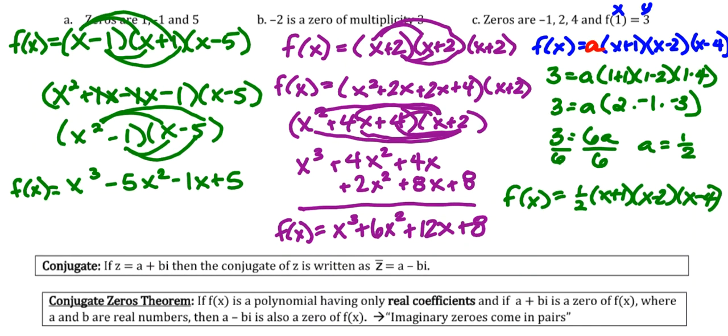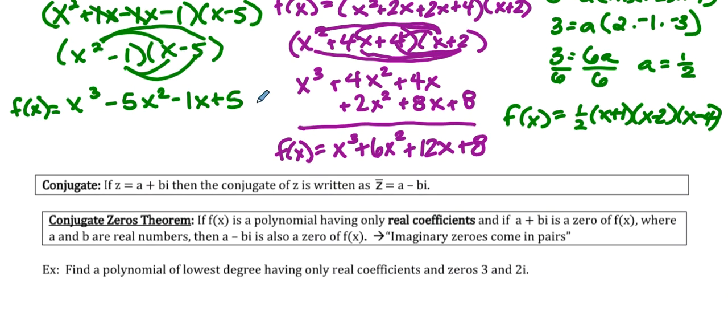Okay, let's talk about the conjugate. The conjugate of a term is going to have the same first value and the opposite of the second value. We have talked about conjugates in trig. We talked about conjugates with roots and with i's, and it's going to happen in this case with imaginary numbers. So if I had something like 2 plus 5i, and I wanted the conjugate, it would be the same as the first term, 2, but it would be the opposite of the second term, minus 5i.